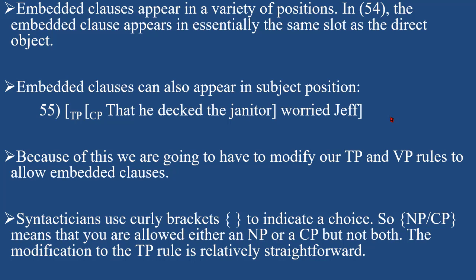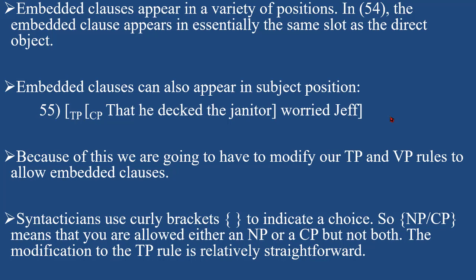So embedded clauses appear in a variety of positions. In 54, the embedded clause appears in essentially the same slot as the direct object. Embedded clauses can also appear in subject position. For example, that he decked the janitor worried Jeff. Okay, look, here we have it in the position of subject, right? That he decked the janitor worried me.